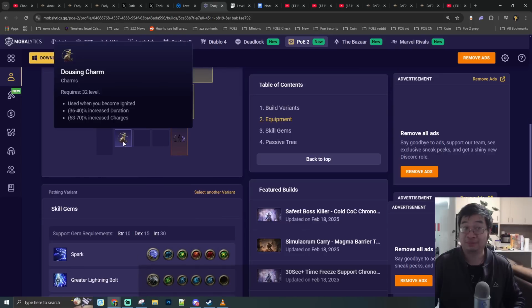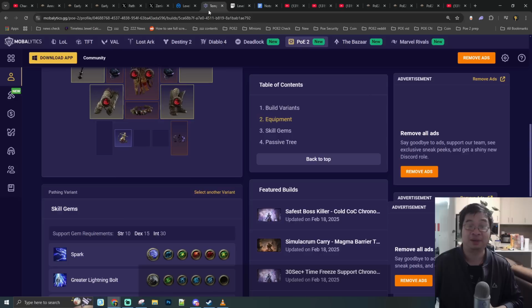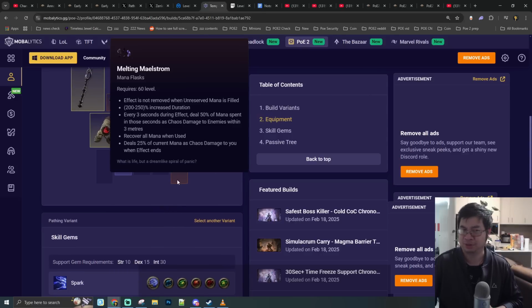Now in terms of the charm, he's going with the anti-burning charm, and this particular charm is used when you're ignited. This is the time where you lose your energy shield and also risk your honor. So having this charm make you immune to ignite is very important, and you want to have this one with longer duration and also increased charges.